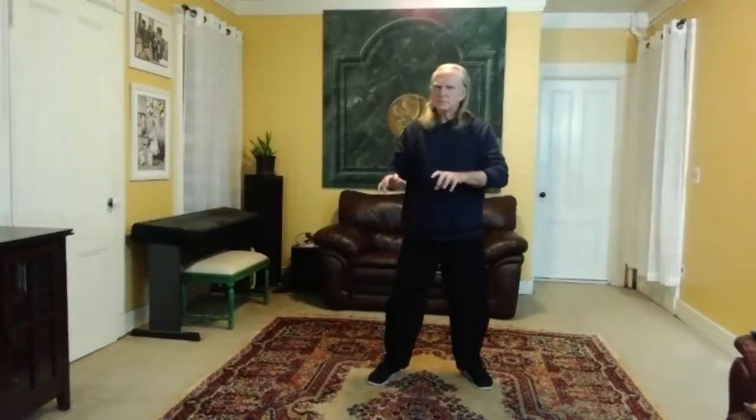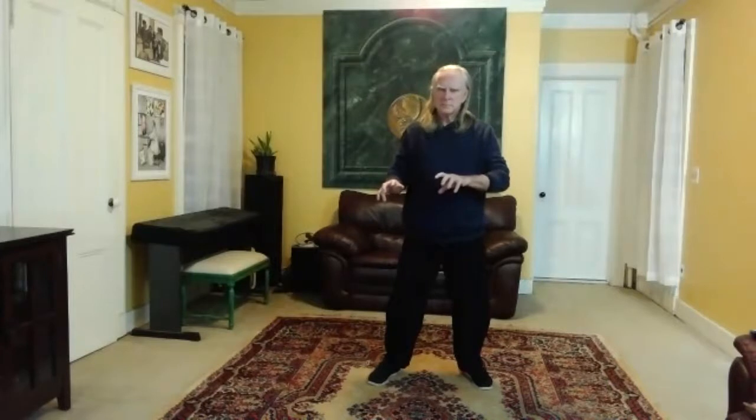Allow yourself to feel into the whole body. Feel all the circulation that's occurring throughout the whole system. Turn to the right. Turn to the left. Back to center. Now without moving, feel all those energies. Don't think about it, just feel it.